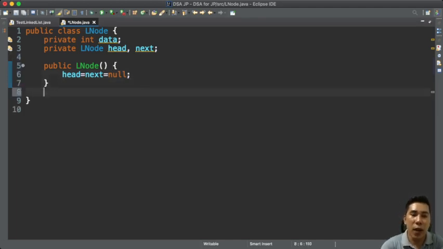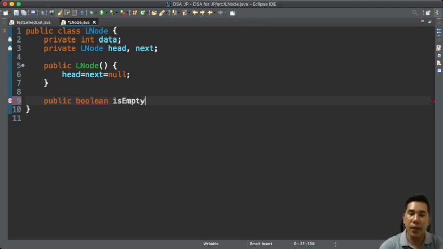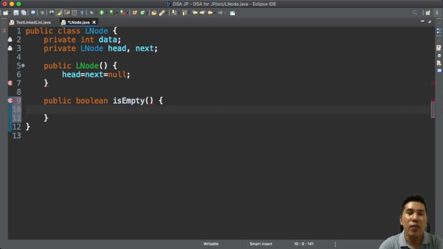Okay, so now let's have the first operation of the linked list. For instance, we are going to create an operation that would tell if our list is empty or not. So let's say isEmpty, boolean isEmpty.